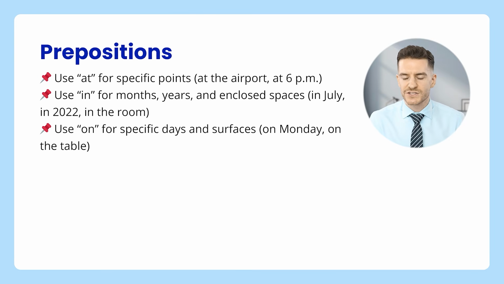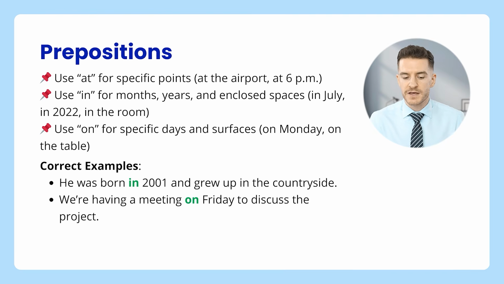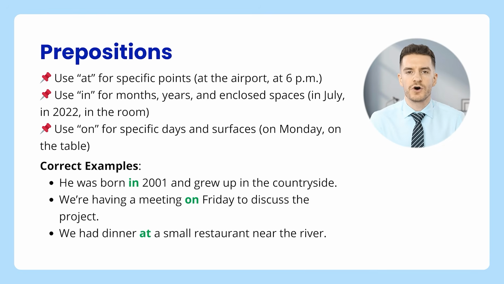Now, remember that these are just the very basic rules, and there are a lot of different prepositions and a lot of rules when it comes to prepositions. Let's have a look at some examples. He was born in 2001 and grew up in the countryside. So we use in with years. We're having a meeting on Friday to discuss the project. Well, Friday is a day, so we use on.